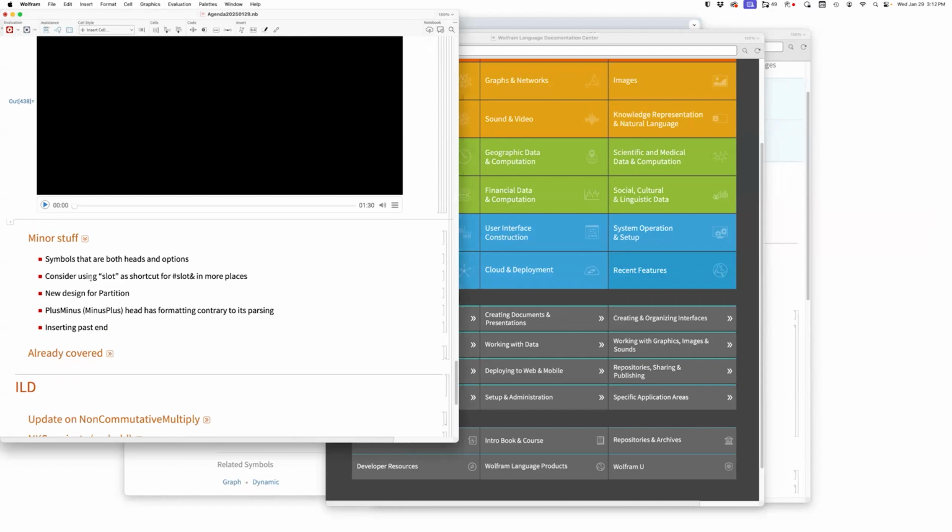Wait a minute. I see quote slot as a shorthand for hash slot ampersand. Right. Well, just give me a report on symbols that are both heads and options.